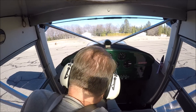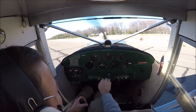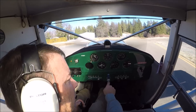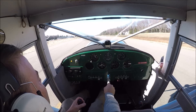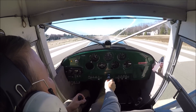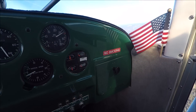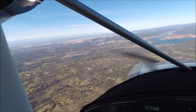Mixture rich, carb heat off, fuel is on the left tank. The left tank is full thanks to your kind and generous donations to the Blanco Lirio channel on PayPal. Bags are on both. Traffic pattern looks clear. Time check 12:06, Nevada County traffic, Luscombe 71608 departing 25 to the northwest, Nevada County. As we head up to Oroville, the north wind creates a little turbulence so hang on to your lunch.